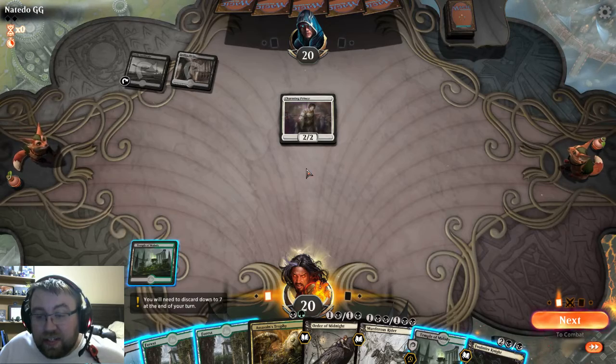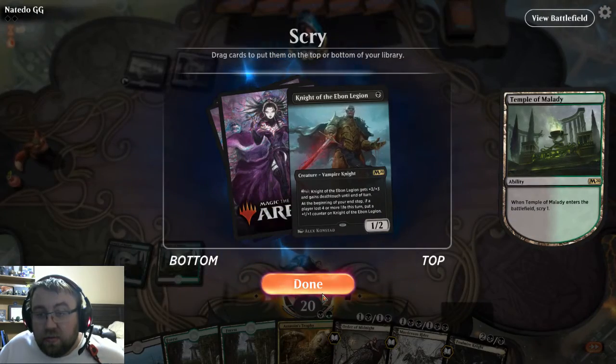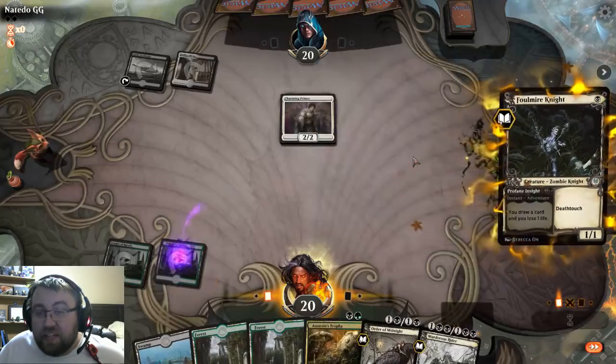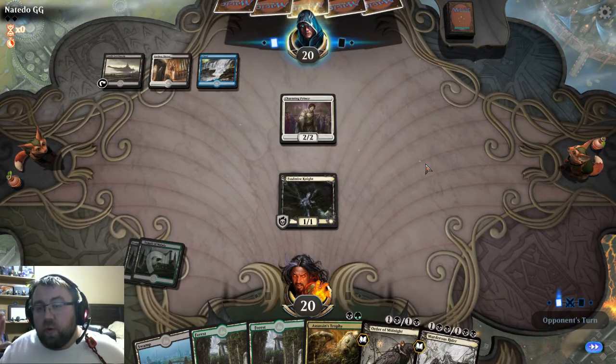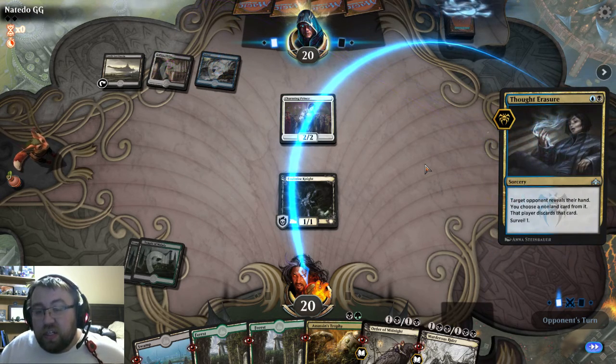So I think what I'm going to do here is just play another Temple of Malady. We'll keep that on top. Play out the Foulmire Knight just as a blocker. And if they want to waste removal on it, then we're solid. And if they want to use Teferi to bounce it to our hand, we don't even mind that either. So they're going to Fatal Push... Fod Erasure. That's what we suspected. We're going to see what they take out. I'm going to guess the Assassin's Trophy, but I could also see an argument for Murderous Rider.